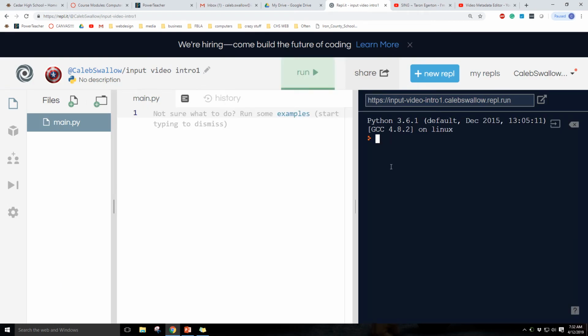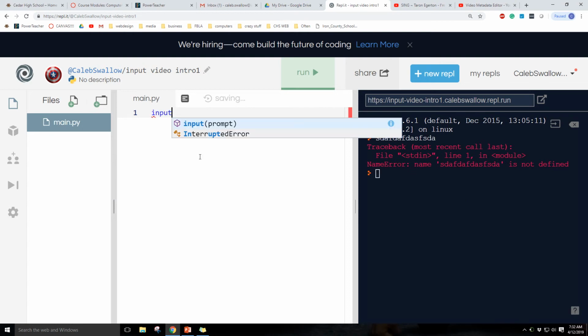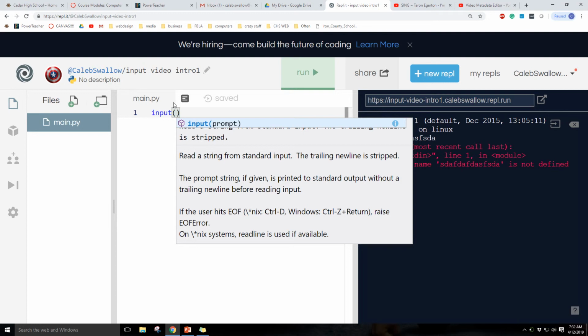The first thing I want you to see is that if we click over here, we can type stuff in, but if we do that, it gives us an error. It's like, what are you doing to me? I'm not ready to accept data from the user. So over here we have to type in code to allow the user to input data. It's as simple as that.